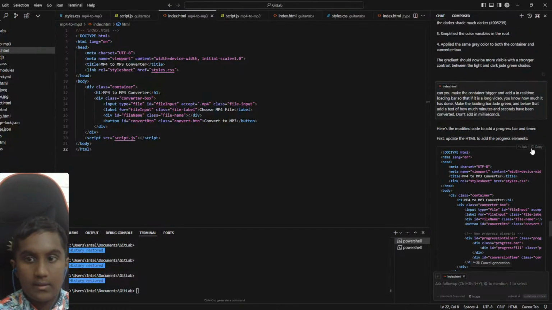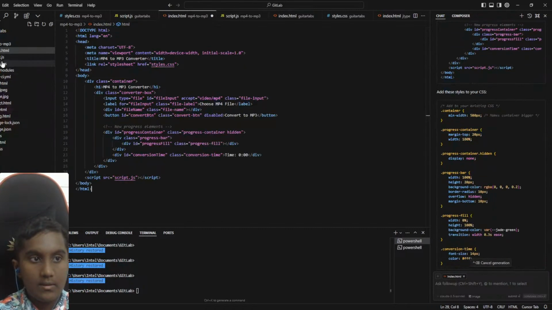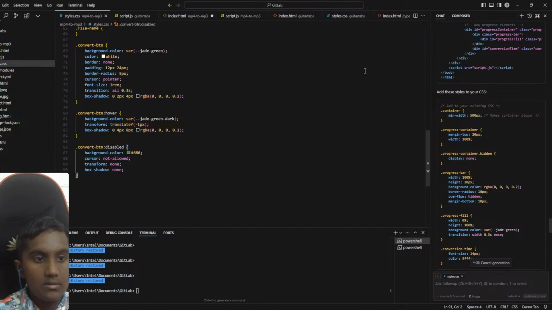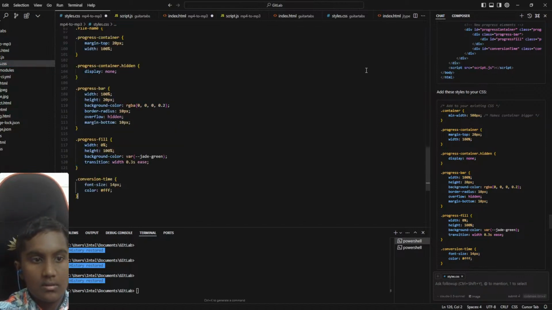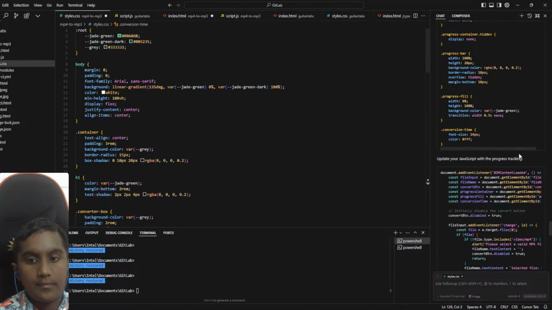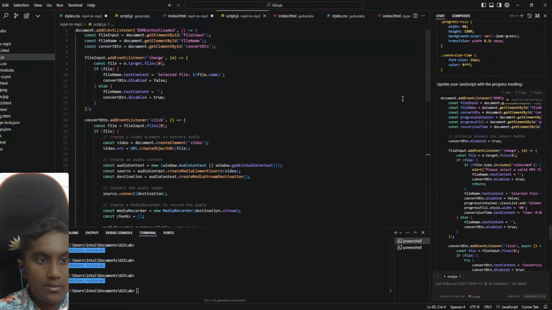Update this CSS. And apply the JavaScript.